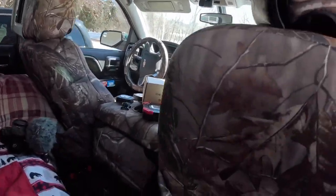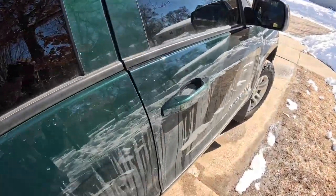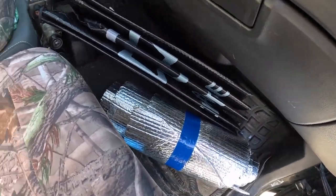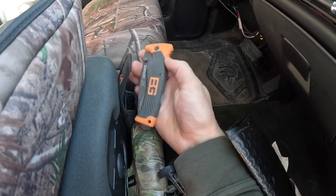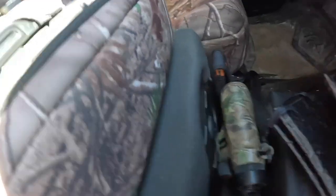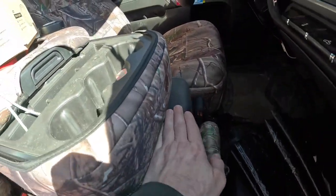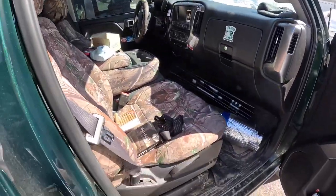In the front I've got nothing special — a window shade, Reflectix, I've always got a gun in here, and a knife strapped down with velcro for easy access. Going down here I've got all my flashlights and just a bunch of stuff — it's getting a little unorganized but for the most part that's it.